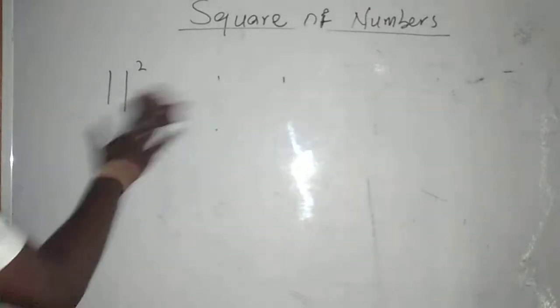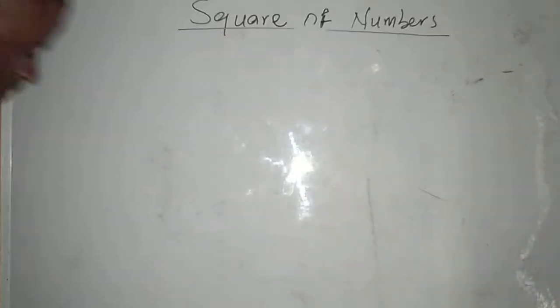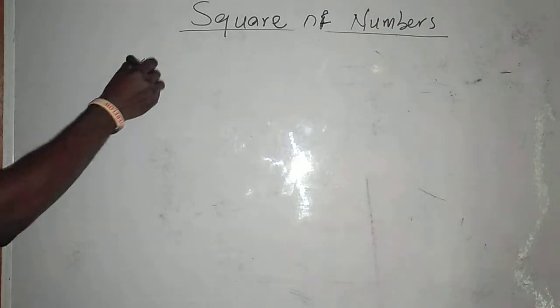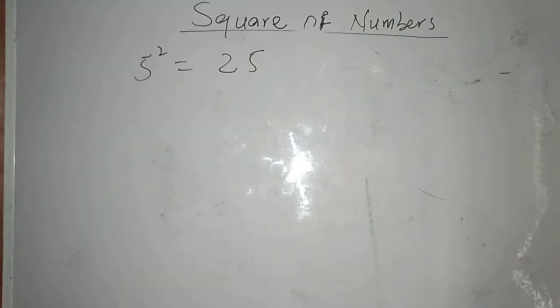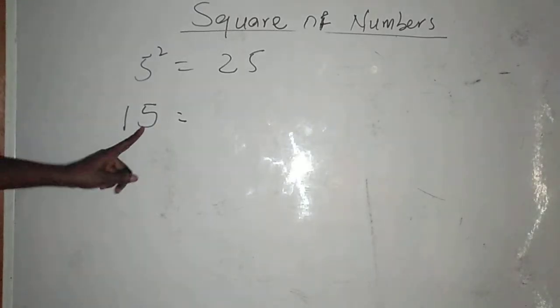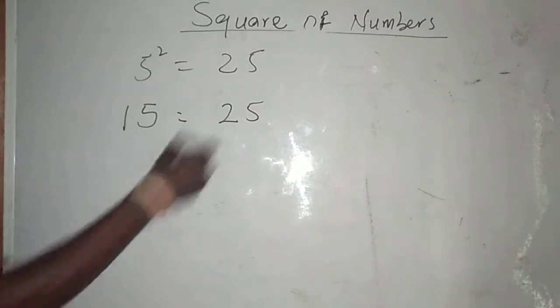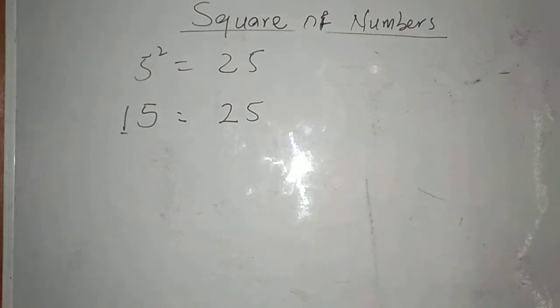Let's also move on to the numbers ending with 5. Normally, 5 squared is always 25. Any number that ends with 5, you can use this approach. The answer will surely end with 25. For instance, if I have 15, this number ends by 5. The number, which is 1, times the number after it, which is 2. 2 times 1 is 2. That is my final answer.